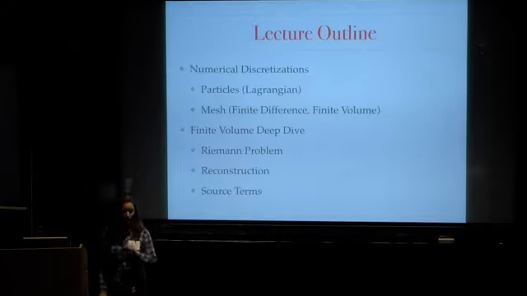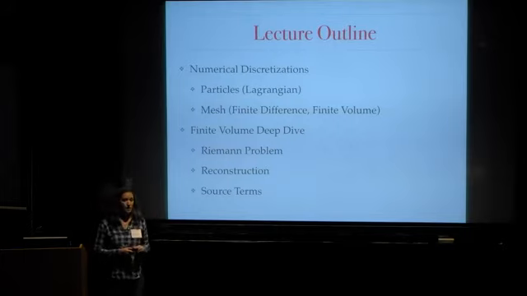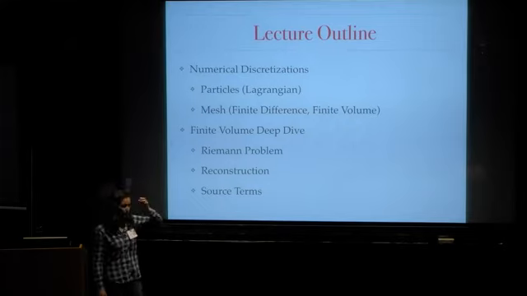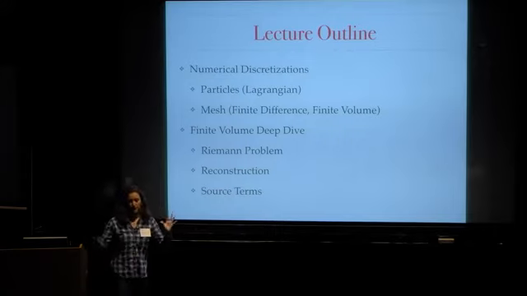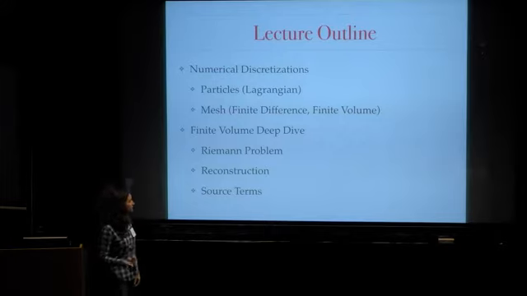So here's a brief outline of what I'm planning to cover. First, a couple of different ways of numerically discretizing these equations. The two most common techniques used in astrophysics are either Lagrangian-based methods, so following the fluid, typically done as a series of particles, either in an SPH formalism or in these meshless finite mass formalisms now. Or in a mesh-based form, so finite difference approximations, finite volume approximations.